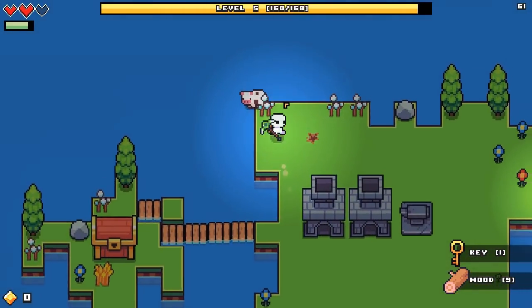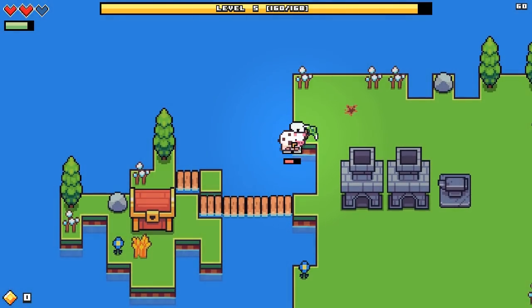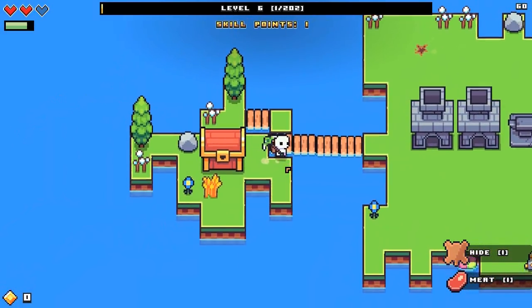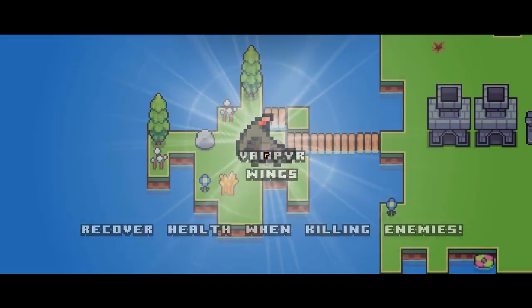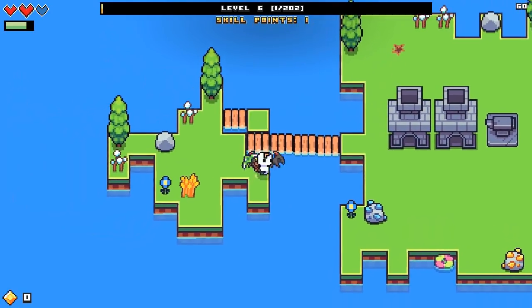What is that? Is that a pig? It doesn't really seem like I can catch him, so I'm very sorry, little piggy. Alright, let's open it up. Ooh, vampire wings. Recover health when killing enemies. What? I could fly over stuff now? Wait, no, is that just a bug?